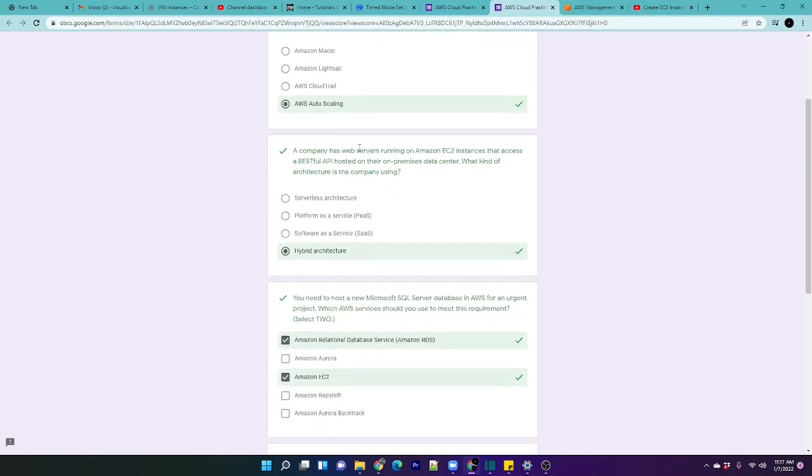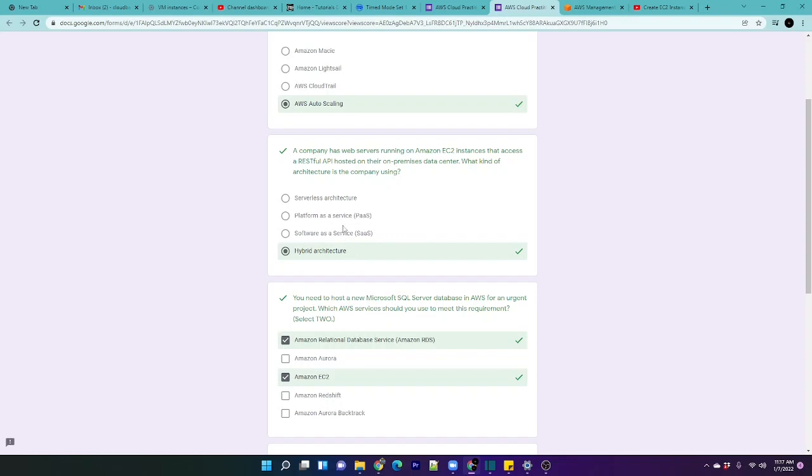All right, the second one: a company has web servers running on Amazon EC2 instances that access a RESTful API hosted on their own premises. This one should be pretty simple: the API is on premises, and they're using AWS web servers. It could be platform as a service because you just put in your code, but not software as a service for sure.